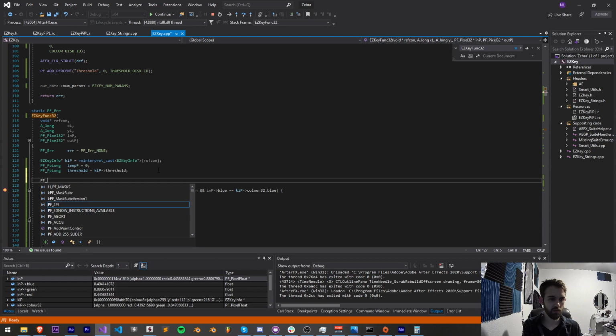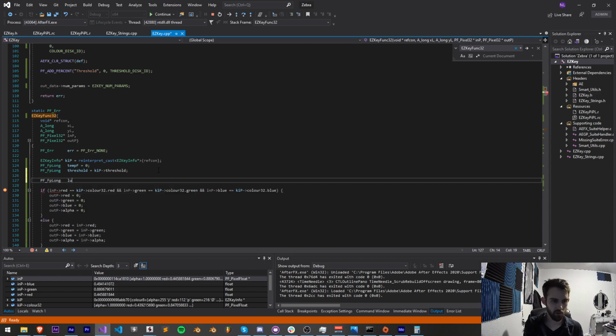I'm going to say PF_FP_long luma, and we're going to set this equal to our color32.red plus our color32.green plus our color32.blue. Now again, this will give us anywhere between 0 and 3.